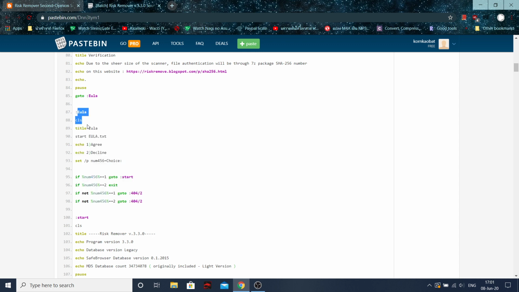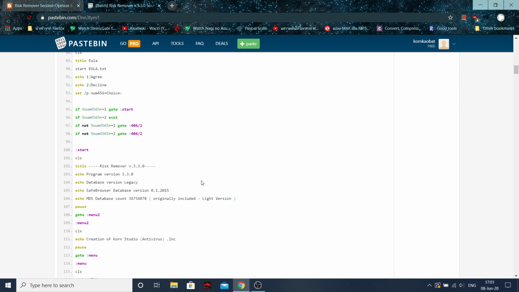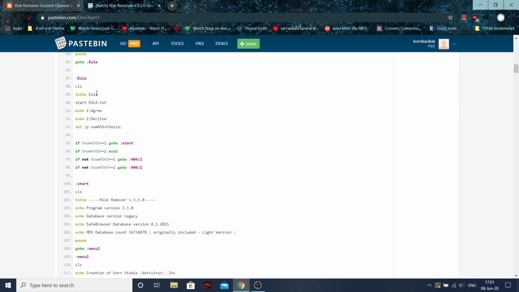This is accepting the EULA. I use the GNU GPL 3.0, the GNU General Public License 3.0. You can search that on the web. I will not explain that, it's just legal stuff. You can accept or decline it. If you decline, the program exits immediately, so you must accept to actually go ahead. I don't know if it has legal effect or not.